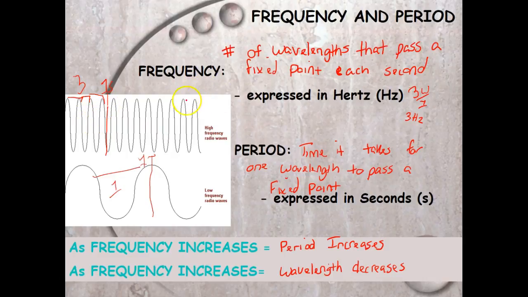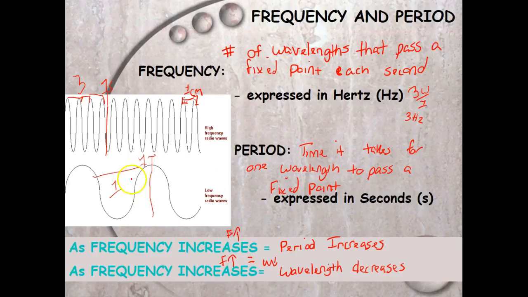If we looked at the wavelength of one of these waves, we'll just measure this out, and be hypothetical here. Let's say it's 1 centimeter. That means the wavelength is very short compared to how high the frequency is. So you have a high frequency, and your wavelength is going to go down. I would write that in there just as an easy way to remember.